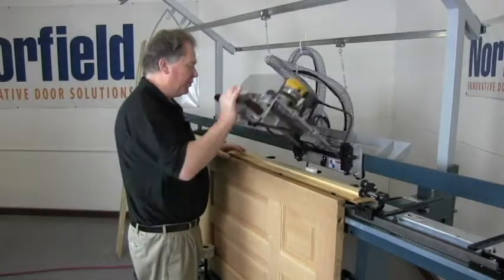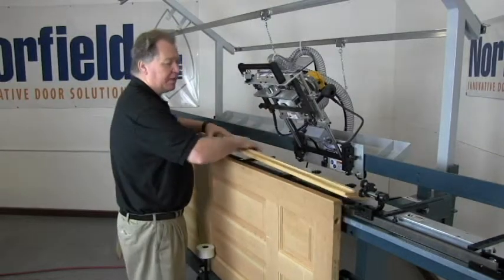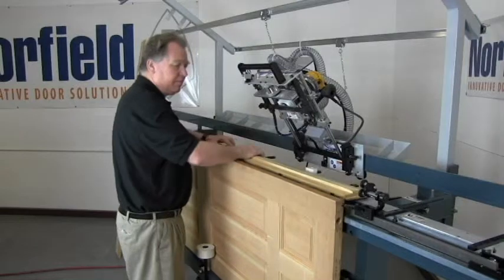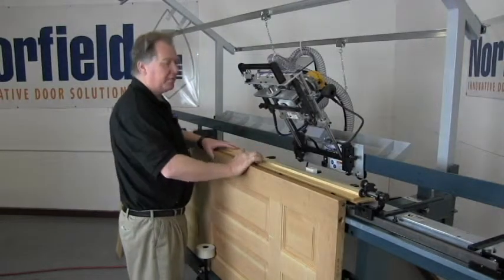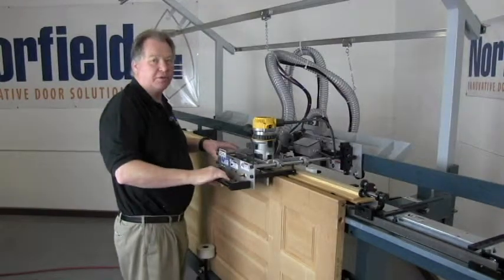So if I'm doing jamb onlys, I can machine the jamb, raise the router up, take that jamb out, put another jamb in, leave the same door in, and go back to mortising jamb only.